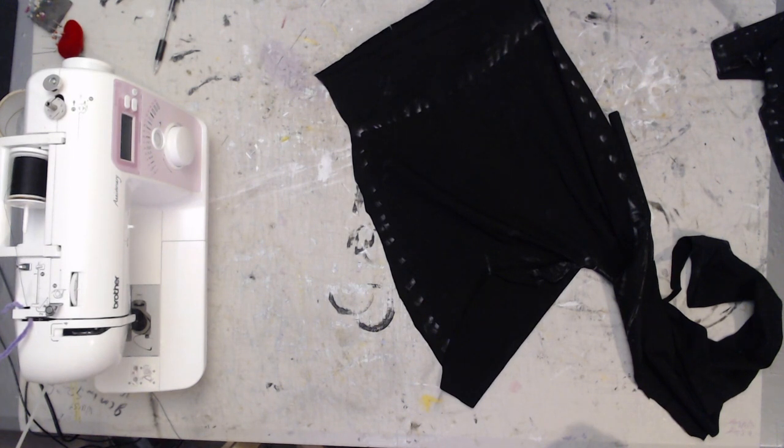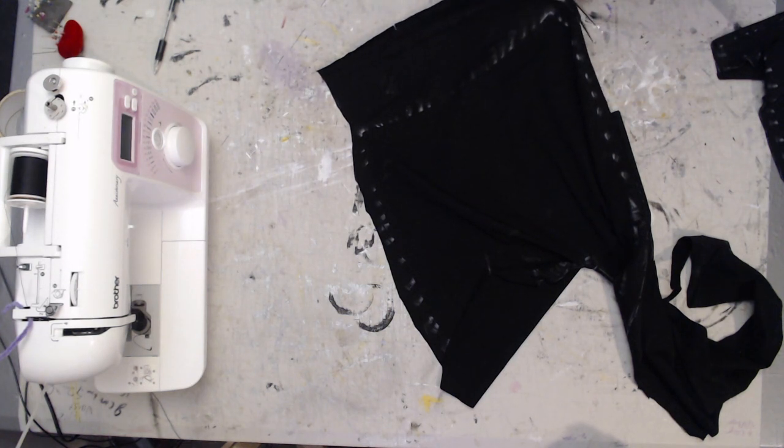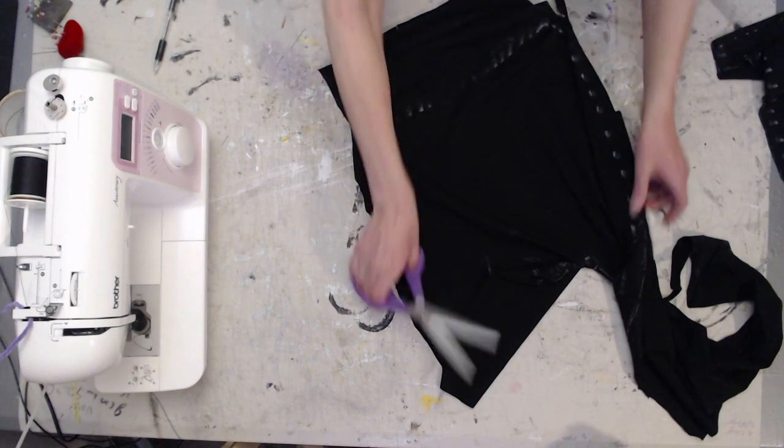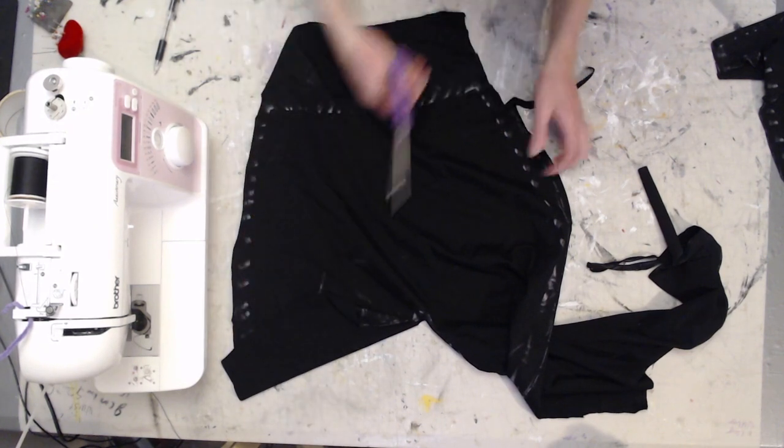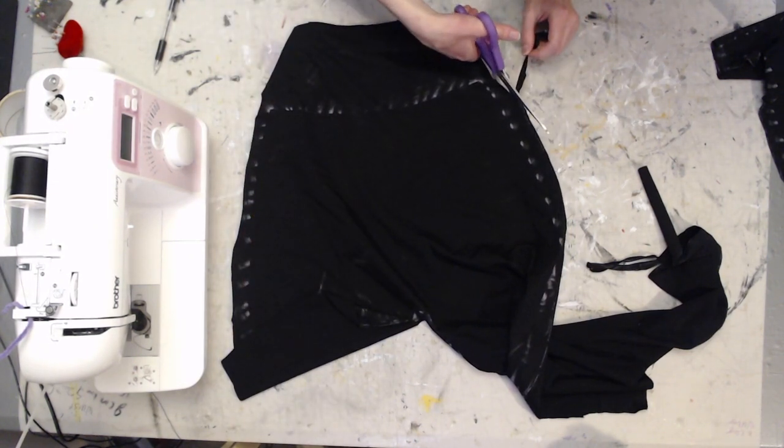Swapping sides because it's easier to cut like this than it is to do that little circular bit in the middle. Just think lazy and convenient. 100% of what I do.